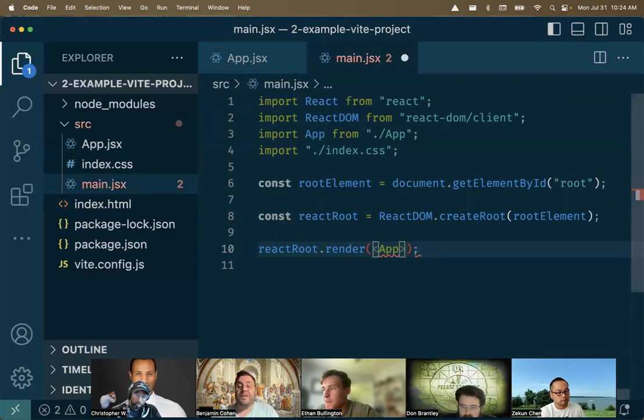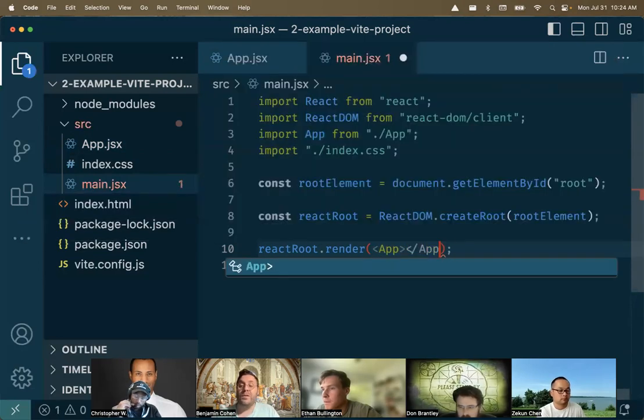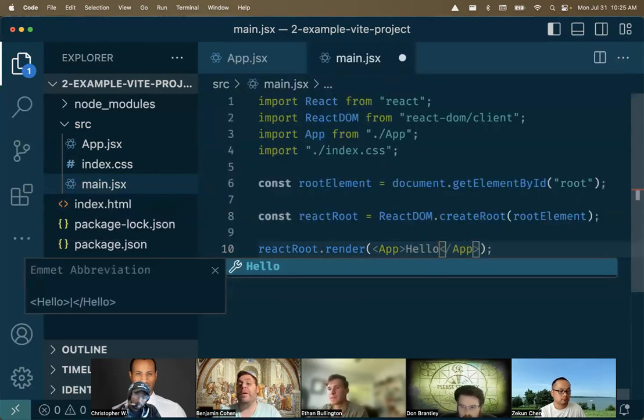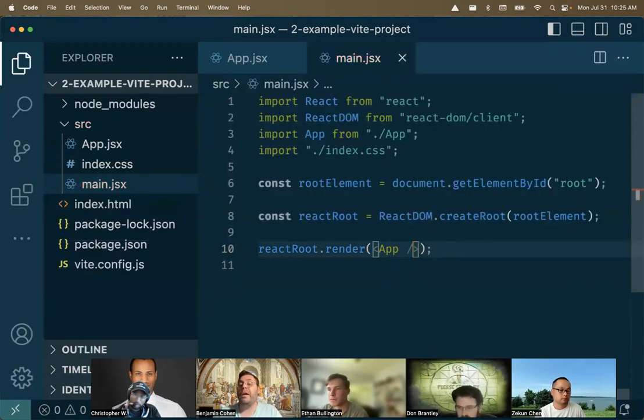So it's going to get replaced with this. And I could have written it like this. I could have said, just like it was in H1, app/app. But because I don't actually put anything in it, because I'm not writing hello in there, because I'm just rendering this one thing, I write it like this. And React doesn't actually like it if you write that, even though HTML will be fine with that. If something's self-closing, you're supposed to do that slash bracket at the end. Why do you put a space? What? You have to put a space between the app and the. No, you don't actually have to. I just like to separate the name from this, but you don't have to. This works just as well.